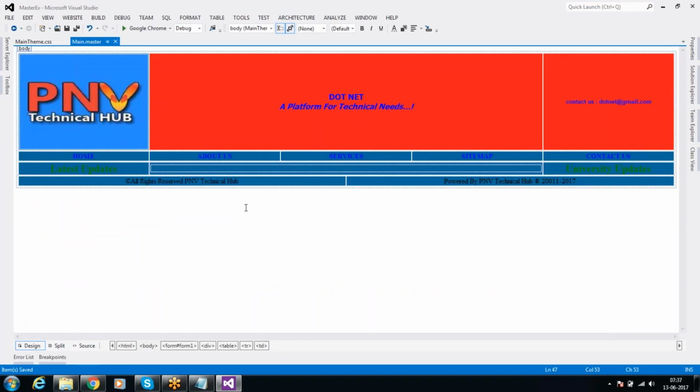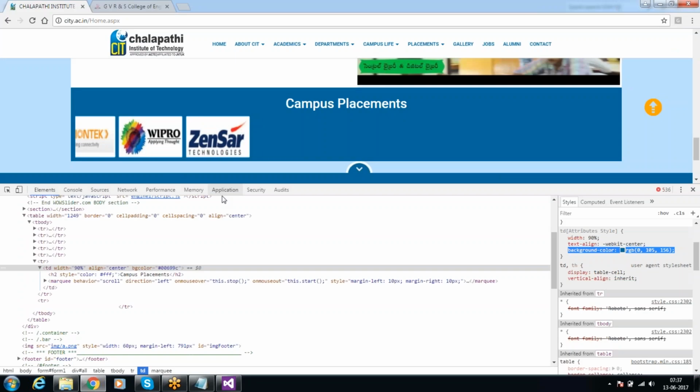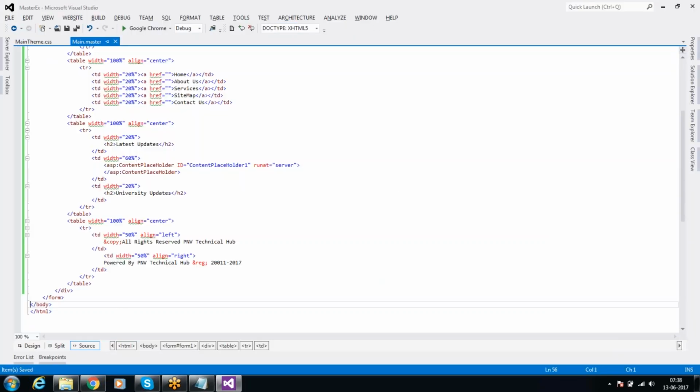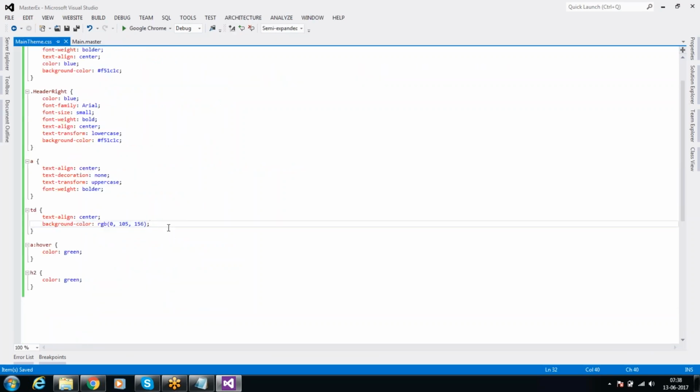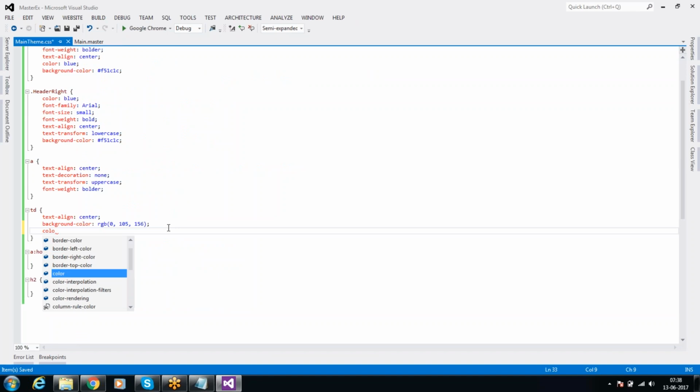See, all my TDs are applied with background color with some different colors. Okay, so this is background color. Suppose if you want all our TDs information will be in some different color, text information. So color, I want to make it as white.